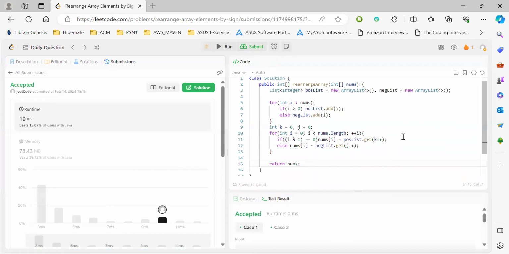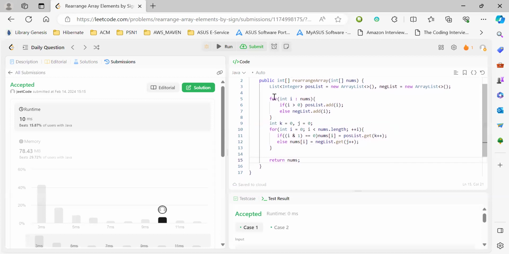But if you see, we are only doing one pass. In the first pass, we are getting the positive and negative elements, and then in the next pass we are arranging back those elements. So basically we are doing two passes on the nums array.